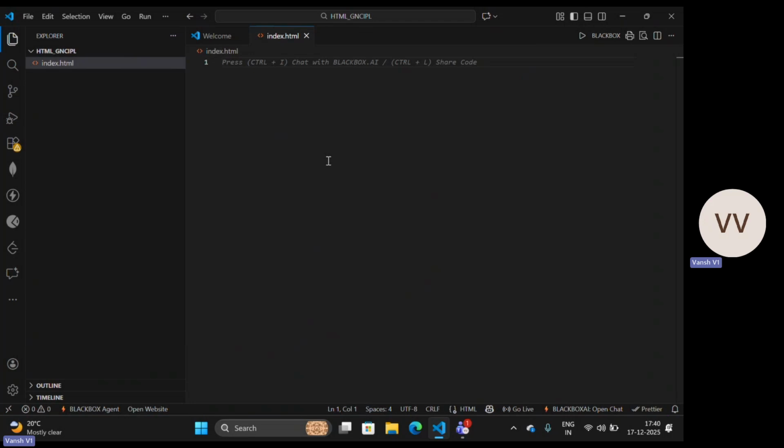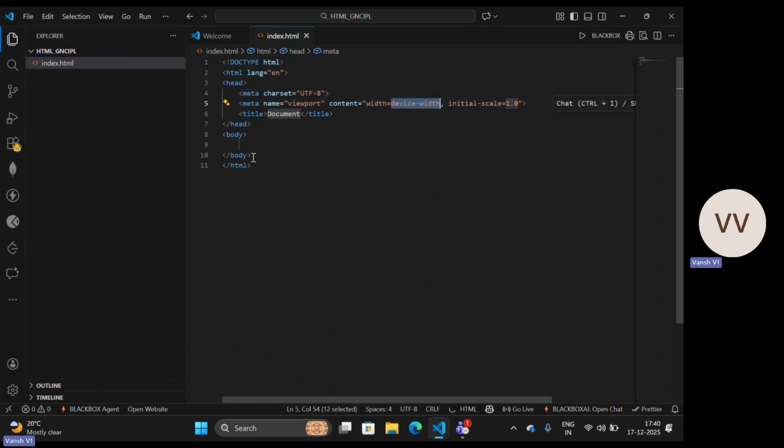So first of all, we will come to know what basically a boilerplate is. Okay, so just write in VS Code this exclamatory symbol and press enter. So you can see a boilerplate like this will be generated at your end. Now we are going to see how this boilerplate is going to help us, what basically it tells us. Okay, so this is the structure of HTML. We are going to see now why we use all of this structure to write our HTML code.